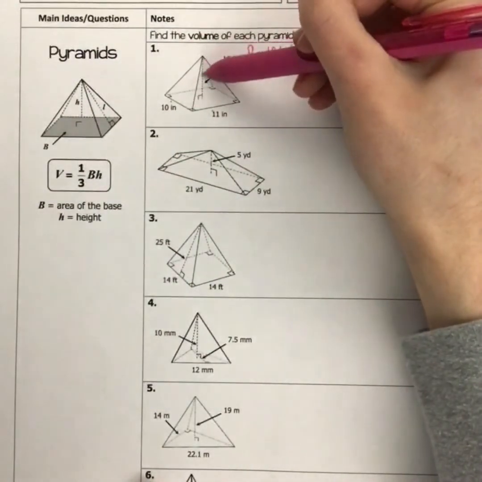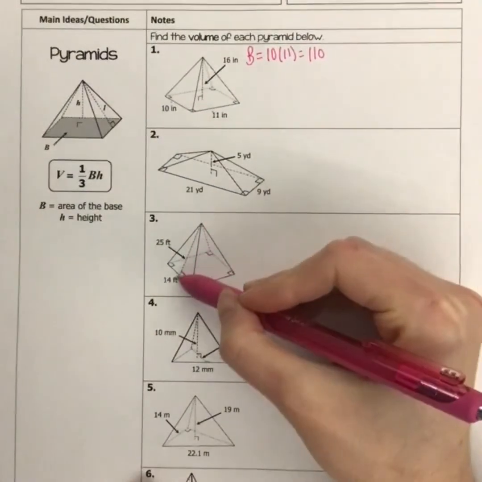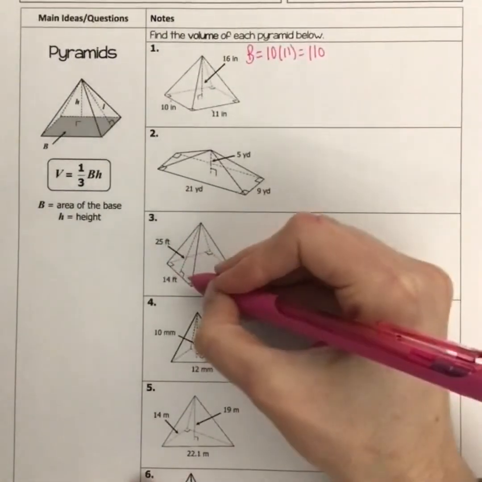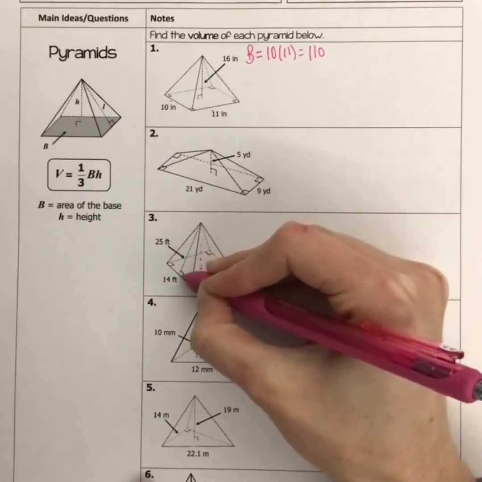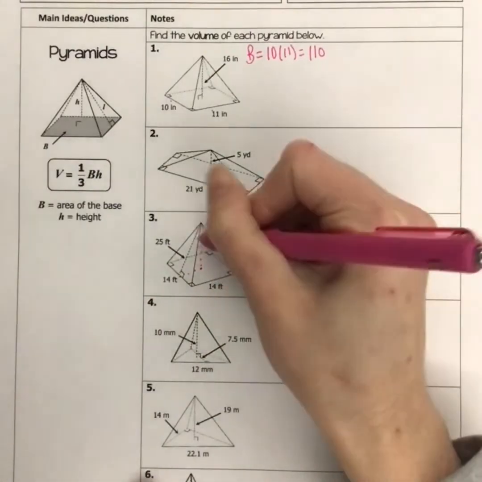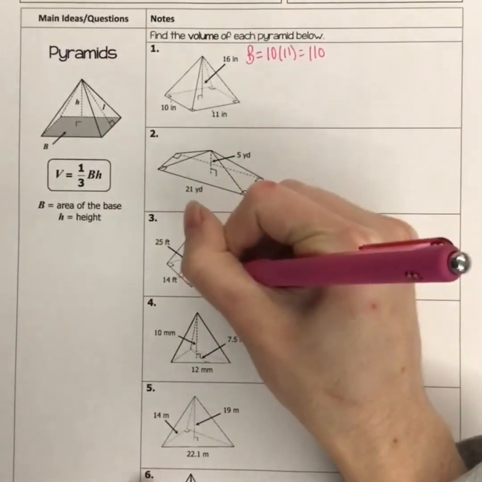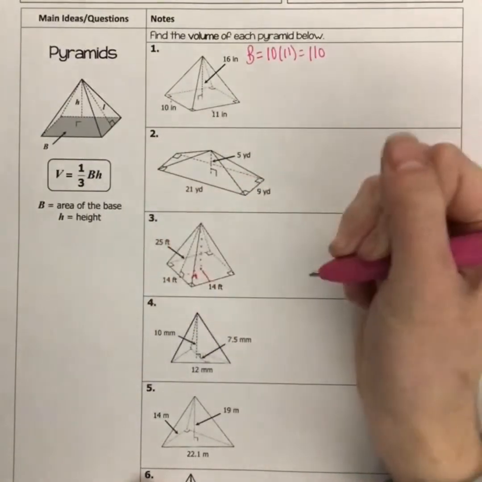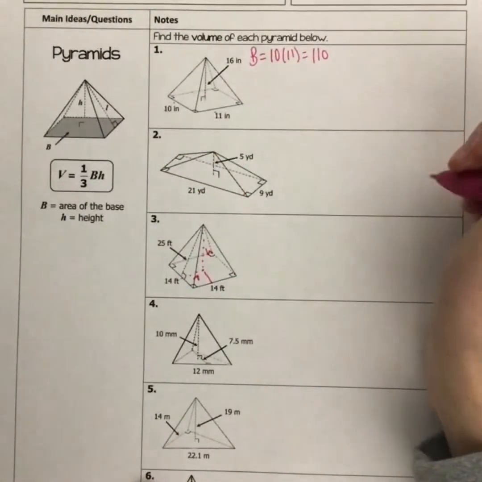And then we're going to take and multiply that by the height. This one's nice because they give us the height, but if we were given something other than that, if it was the slant this time, we can still use that equation of the Pythagorean theorem to find the middle height of our pyramids. Remembering that halfway through here is half of the side, so that would be 7, and then we can find the height by using the Pythagorean theorem.